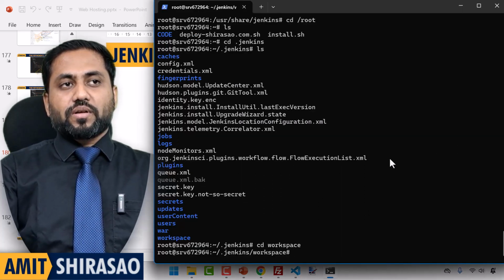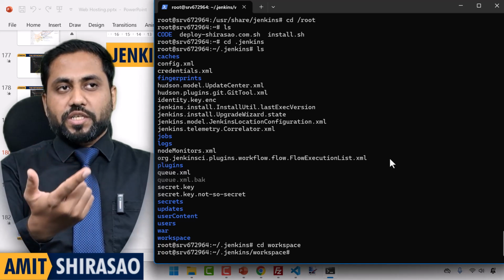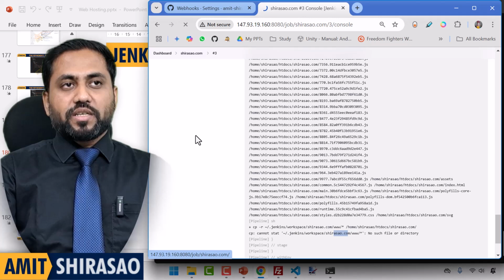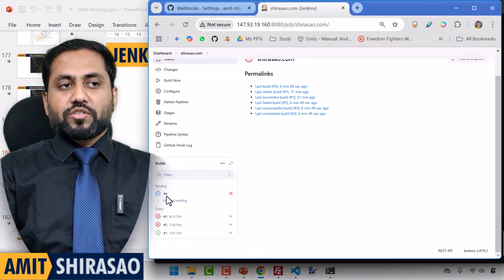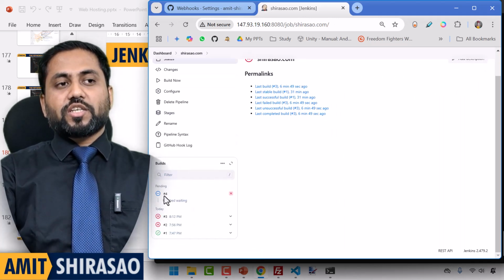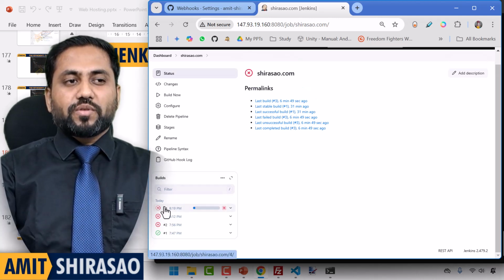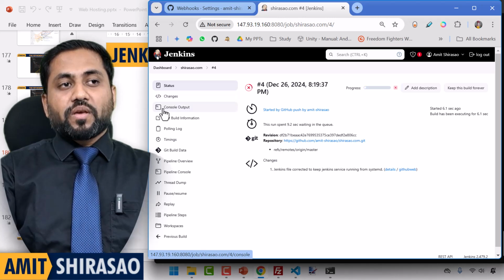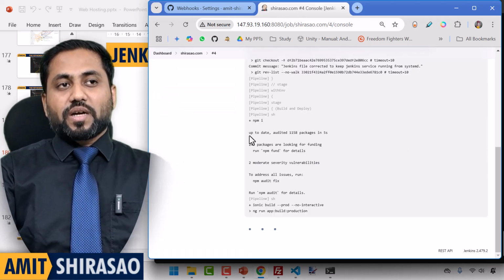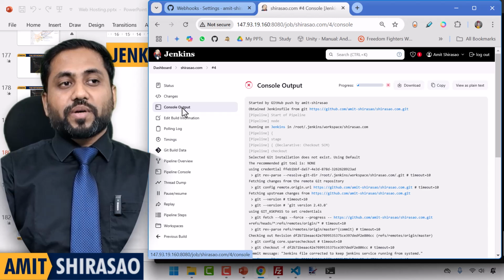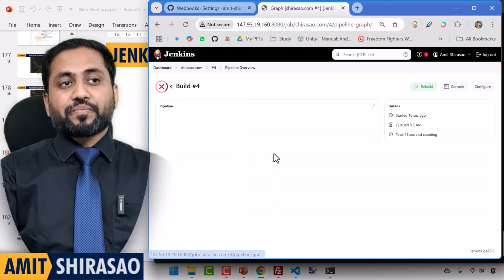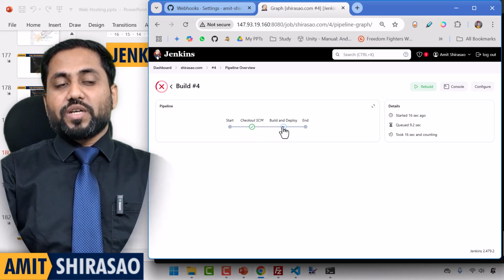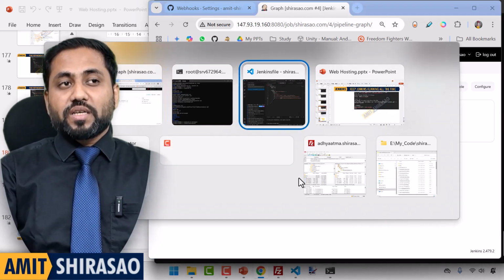Okay, now the daemon must be already running, and so this must be already triggered automatically. Yeah, it got triggered, and this should succeed. Let us check, but we'll have to wait until the end of it, because this copying will happen right at the end. By the time this is happening, I'll also tell you there's another way to look at a pipeline. You can go to pipeline overview. Here various stages will be shown, like checkout stage is complete. Now build and deploy, this is the stage which we made.